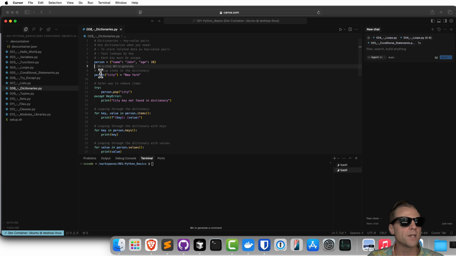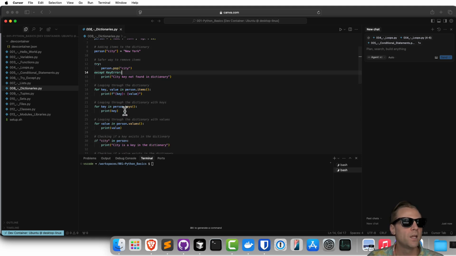And then when you want to access, say, what city does John live in, you can do that with these brackets, and then you pull the name of the key, and then you'll get the value. Actually, this isn't pulling it, this is setting the city name here. And then we can remove a value from it using .pop and then the city, so we'll remove New York from the dictionary. And then we can iterate through them by doing this for loop where you can get the key and the value for each of the person's items.